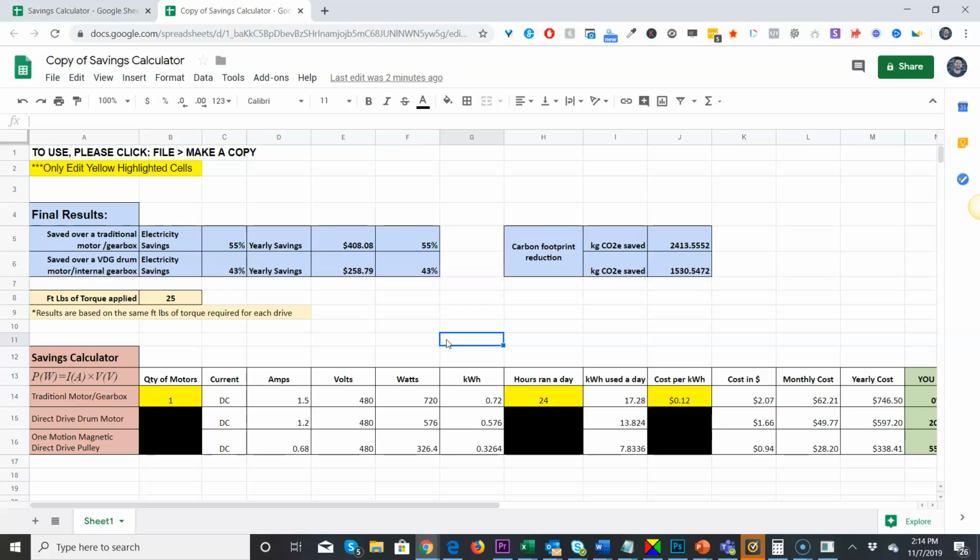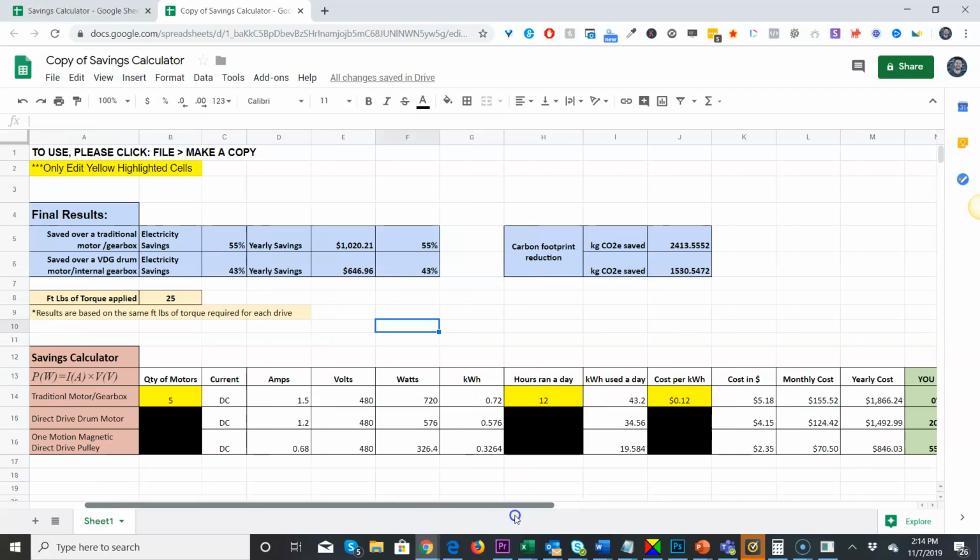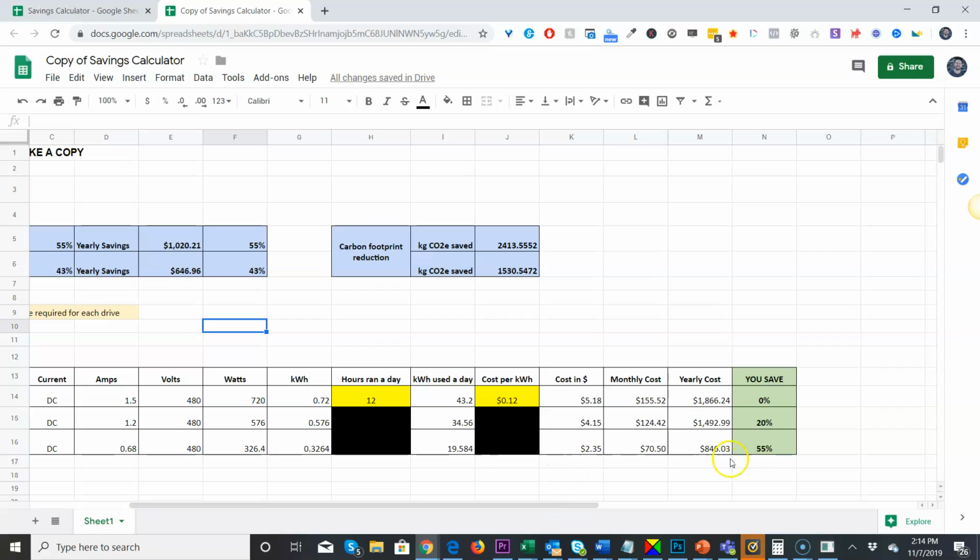So if you were to come in here and play around with this, you could see hours ran per day. Let's just pretend like we're doing a 12-hour day, and you wanted to replace 5 motors. Then what you can see is that all of these costs are being updated accordingly. And if you were to use a traditional drum motor, you can see that you're going to be saving 20% over a standard conventional setup with a motor and a gearbox. With one motion, you're going to be saving 55%.